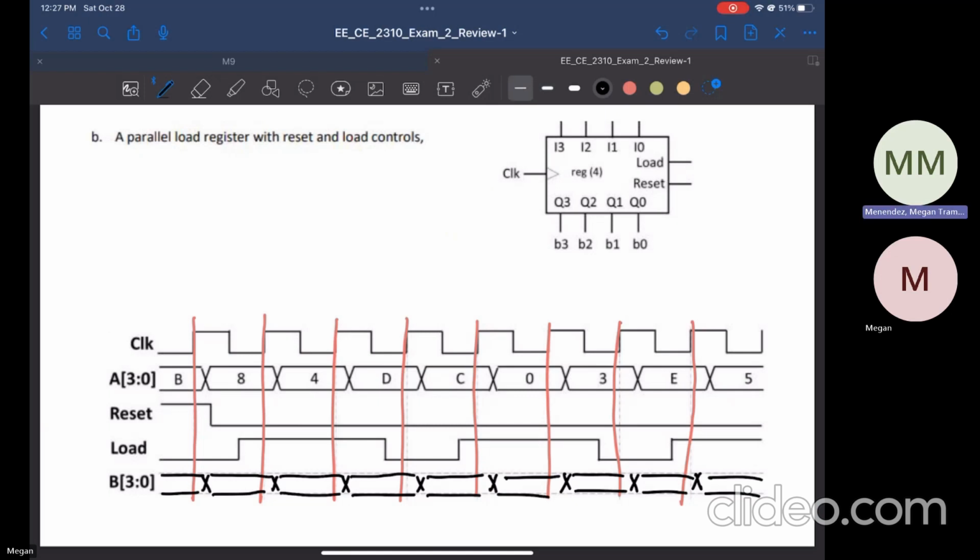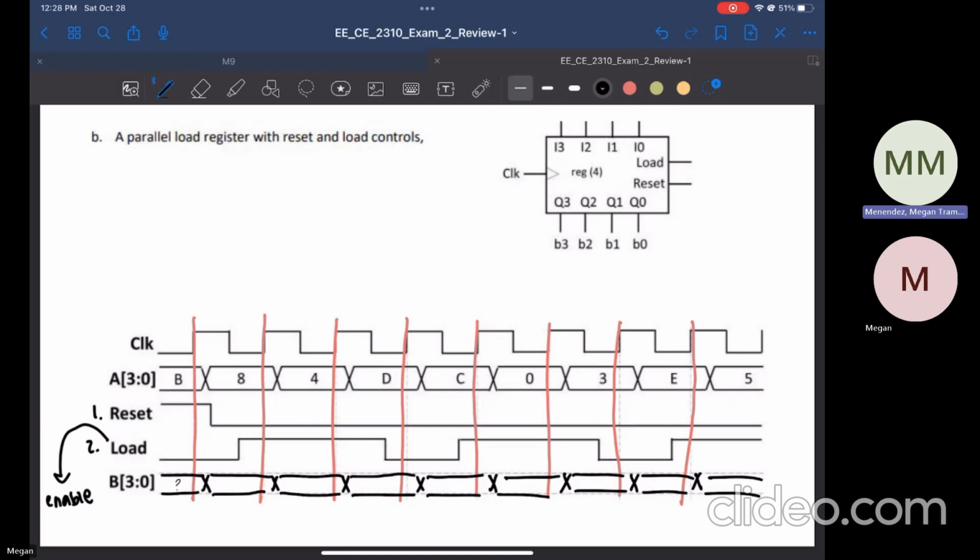But now we have a reset and load. So reset's the same as before, where it takes precedence, or it's the first one you look at. Load is just another word for enable. So it's going to work the same way. It tells us whether we want to load data in, whether we will look at the input and change our data accordingly. Okay, so this beginning part, remember, we don't know what's in it.